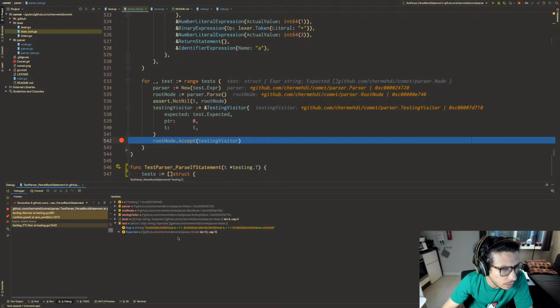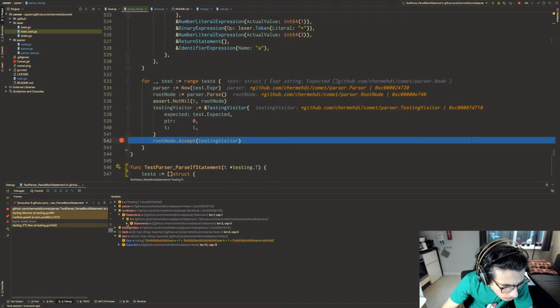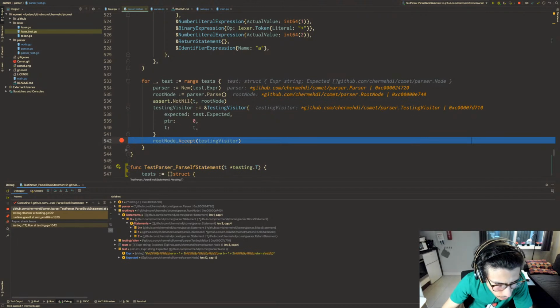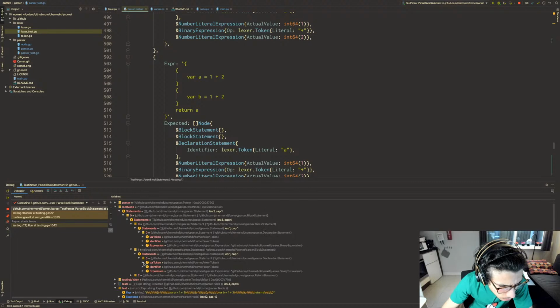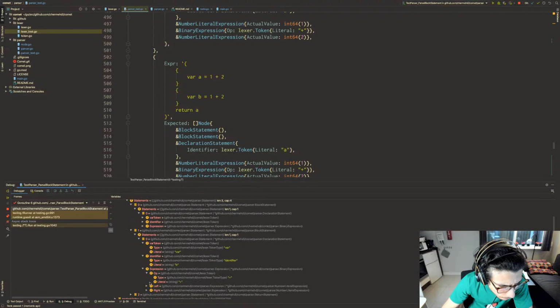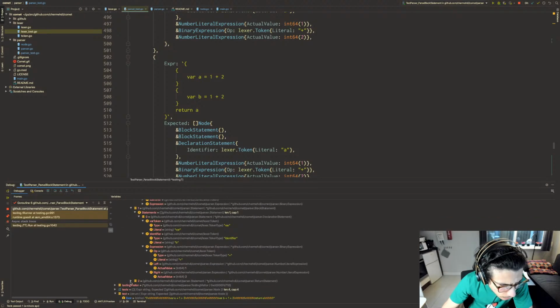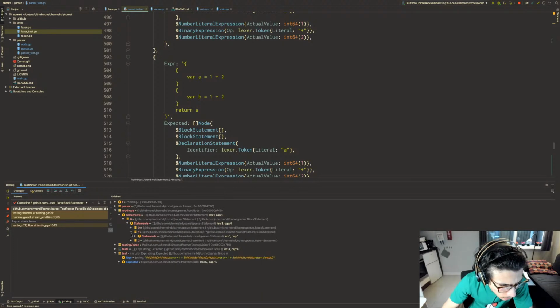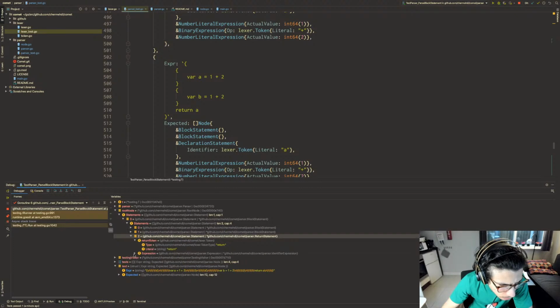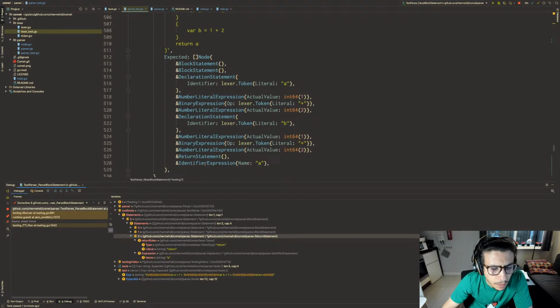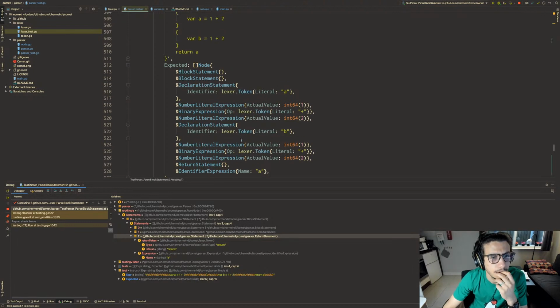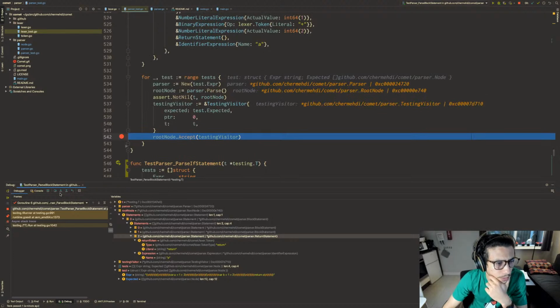All right, so let's see what the root node generated. Statements. The first one is a block statement, and we have three things. The first block statement contains statements, which is a simple declaration. The second one contains the same. One plus two, and so those are the statements, and this was a return statement, which has a return a. Alright. Everything seems okay. So the parser generated a correct tree.